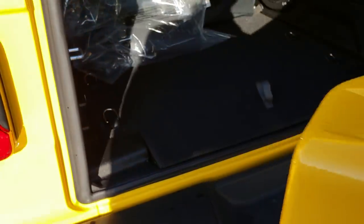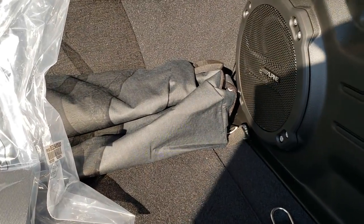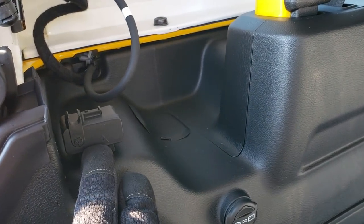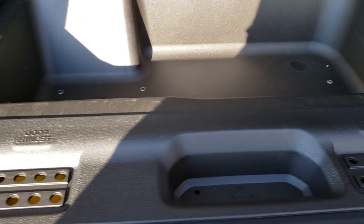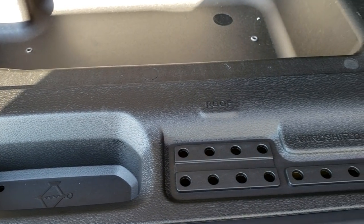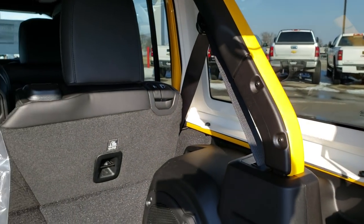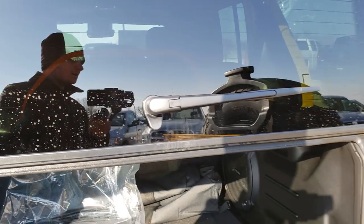It has the enter-and-go system, and also has the Alpine subwoofer back here, and the case for the front hardtop pieces. You get a little holder for your washer fluid and electrical cords when the top is off. There's a lot of storage underneath this back area. It has door hinge bolts, roof bolts, and windshield bolt holders — three bolts on each side, two on the top to get that back hardtop piece off.